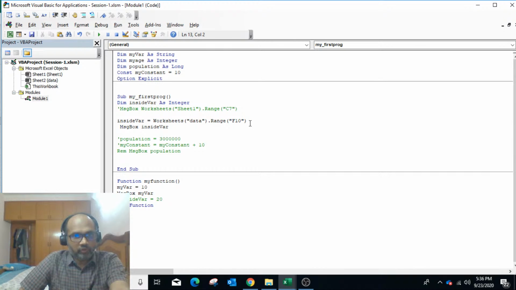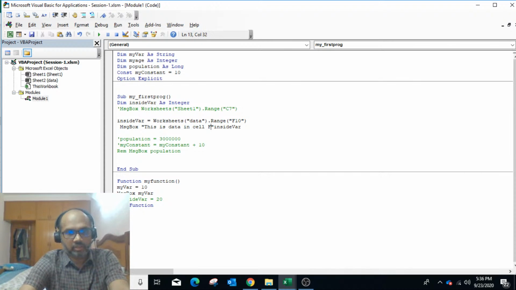Now in VBA we can show the value of the variable, or you can use any string. So suppose this is data in cell F10 of datasheet.